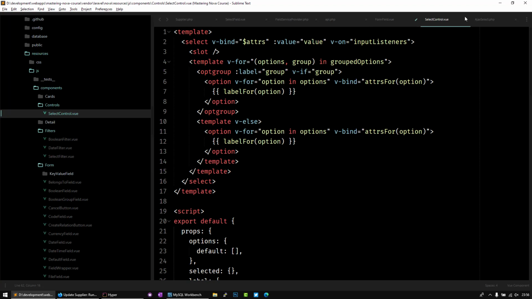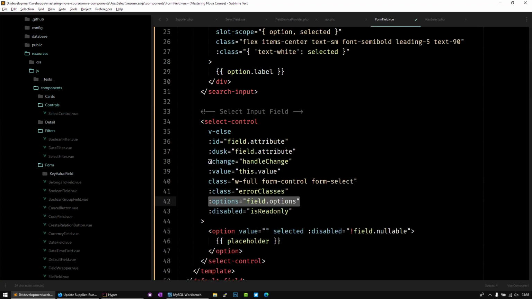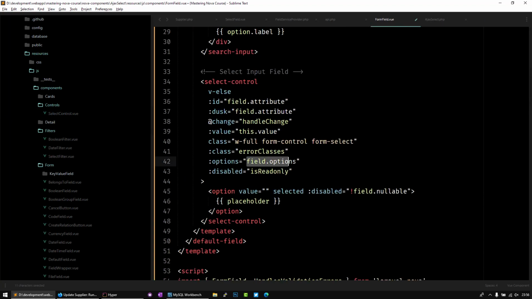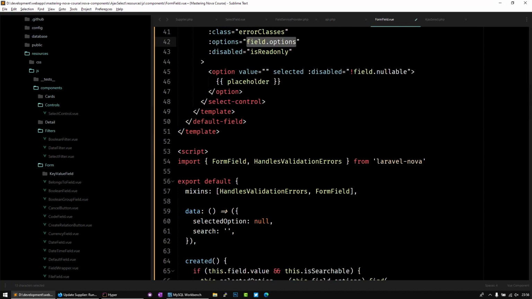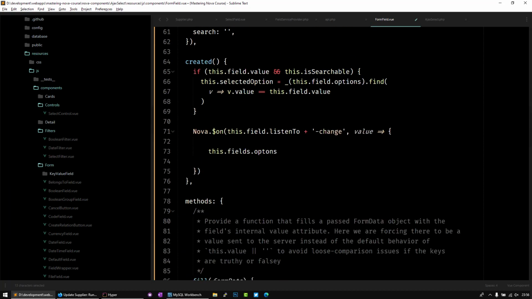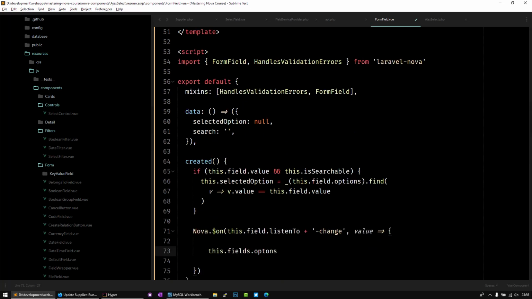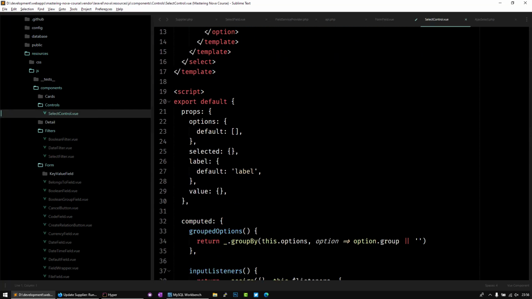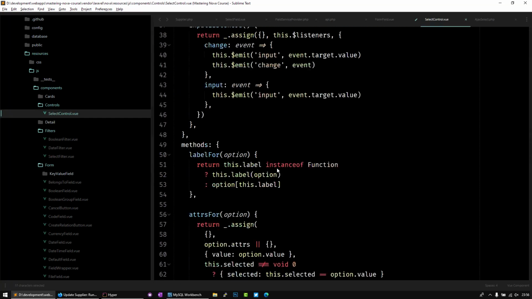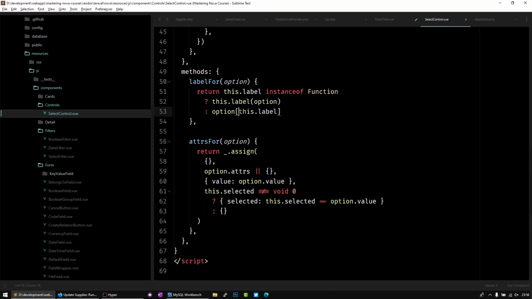So again, this is code that comes from the platform. What it means for you is that you need to pass something on this collection of the field.options that has a label. And why do I say it has a label? Because the prop by default has a label. So here, as you see, this dot label, so it's going to be option.label. So you need to pass a label and you need to pass a value, both.